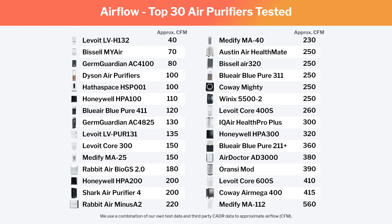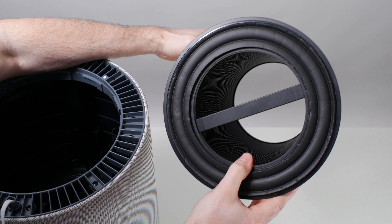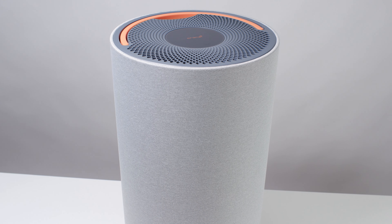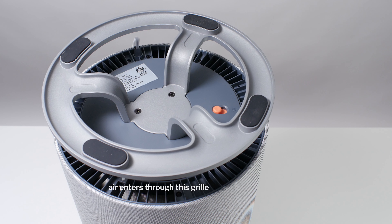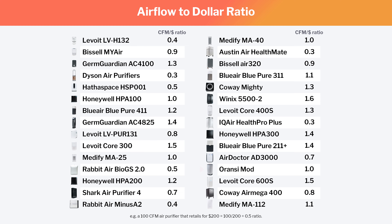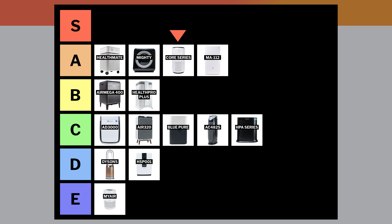The Orancy Mod is also a high-CFM air purifier, outputting at 390 CFM, though it doesn't have nearly as much airflow as the MA112. This unit features a very similar filter to Levoit Core Series air purifiers — a single combination filter composed of a low-quality mesh pre-filter, a HEPA filter, and a pellet-based carbon filter. Because the air purifier is wrapped in a fabric-like material it looks like it has an additional outer fabric pre-filter, but it doesn't — this fabric is wrapped around a solid plastic shell, and air enters through a grille around the bottom. As was true for Levoit Core Series units, the Mod's low-quality pre-filter and filter order will result in more frequent filter replacement. The difference is that the Mod's combination filter is more expensive to replace, and the air purifier itself is usually considerably more expensive than the comparable Levoit 600S, which has similar airflow. The 600S is an A-tier air purifier, and mostly because the Mod is not as good a value, we put it in the B-tier.